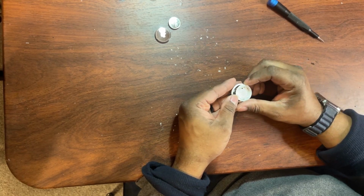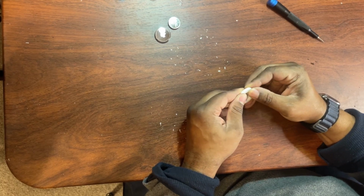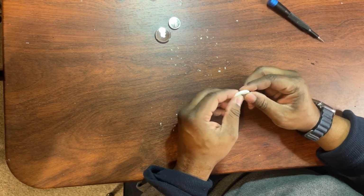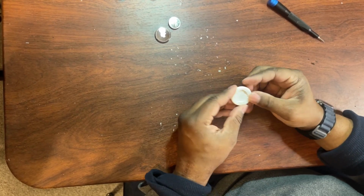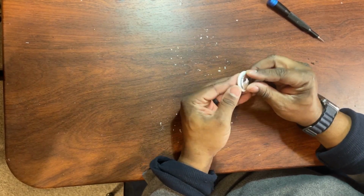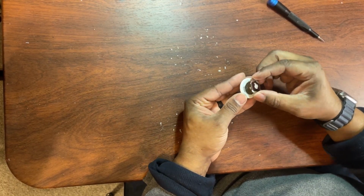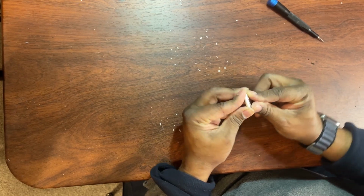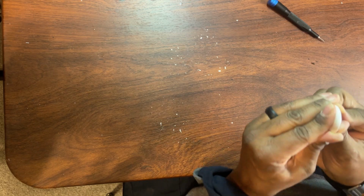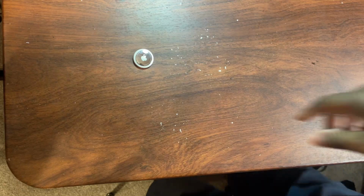Now we're going to put this back in its place. And yeah, it's got a little bit of a blemish there, but I'm not worried about that. It's going to be out of sight. All right, so that's back in place. Put the battery in and button her up. Okay, come on, twist. There it is. Okay, so now I got this AirTag set up.